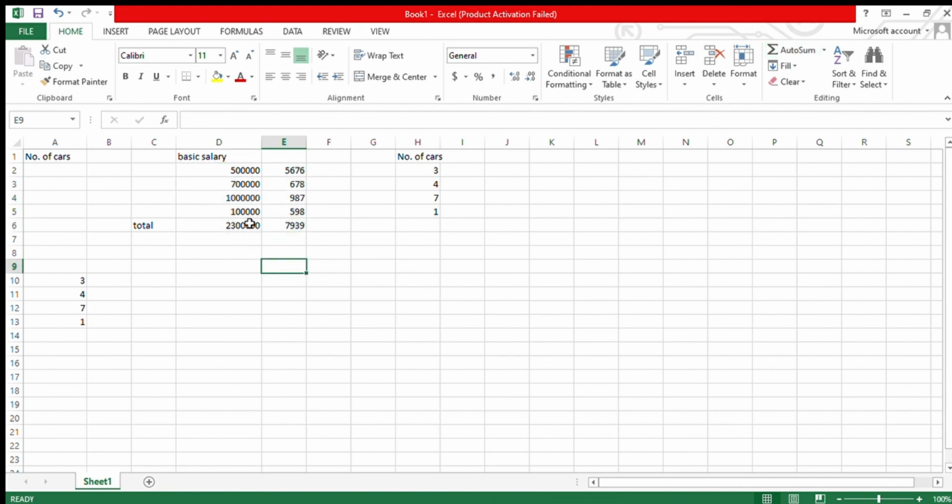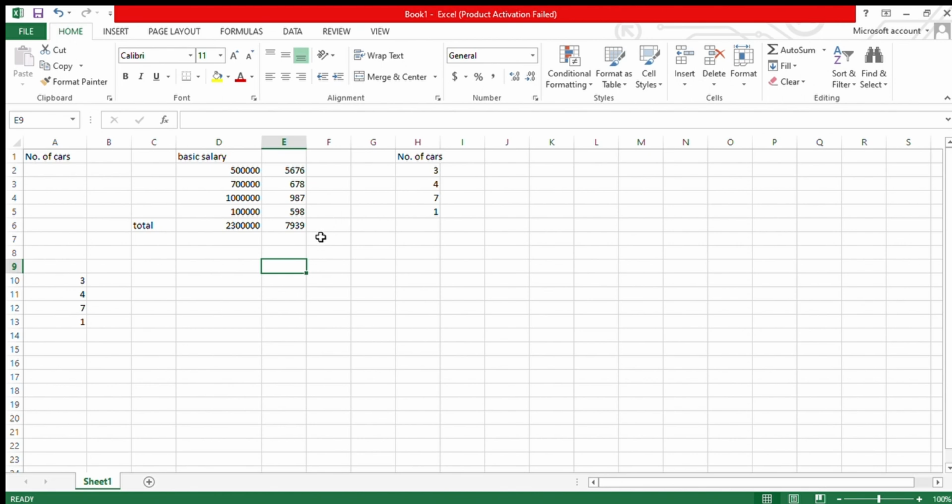This is the total sum of this row, from D2 to D5 and E2 to E5. This is the total. That's how you do a total figure in a range of cells.